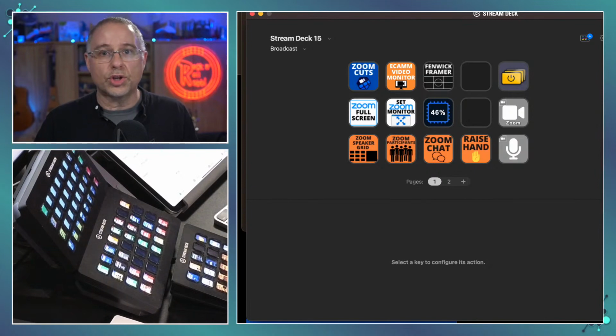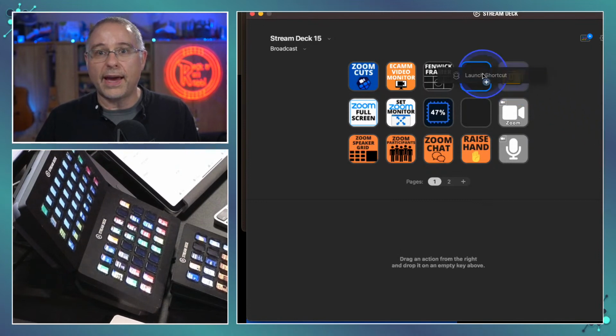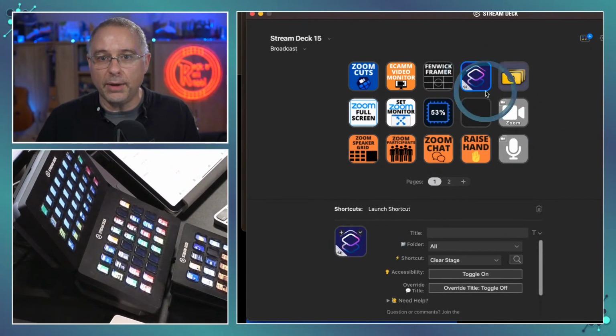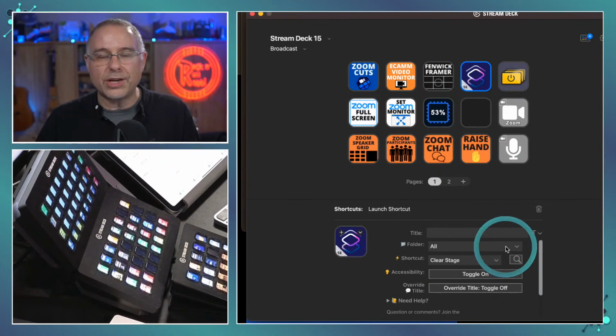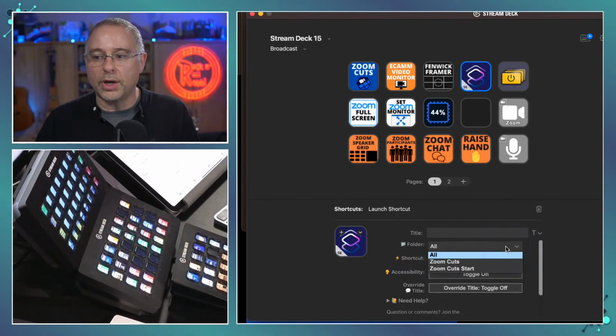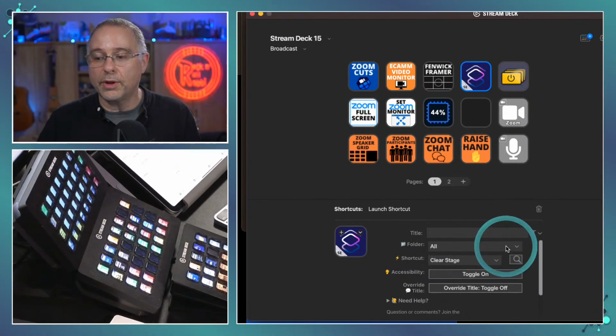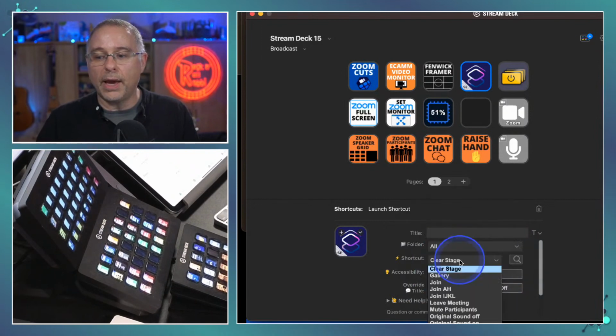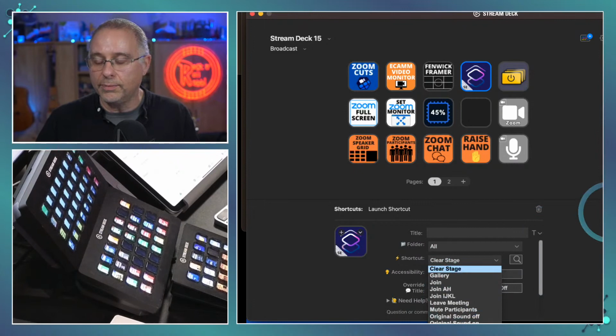It's called Launch Shortcuts. That's the whole thing. So when you get that Launch Shortcuts, you will literally just drag that over into an empty spot, and then it will automatically see all of your shortcuts. So if you have folders set up, they'll be there. And then all of your shortcuts are right here. So that new one that I just created, which is the Spotlight Me.